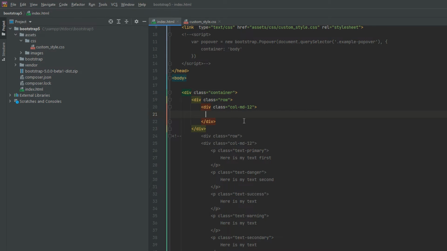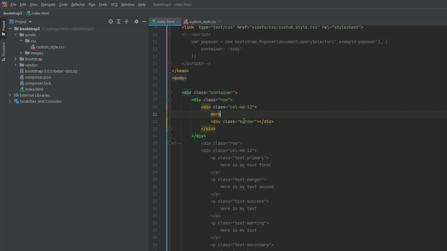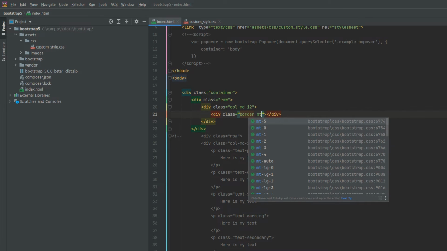Okay, now I have a div, so this is the div and div close. I'm saying I have a class. Okay, now I'm saying border. So I'm using margin, M top 5.